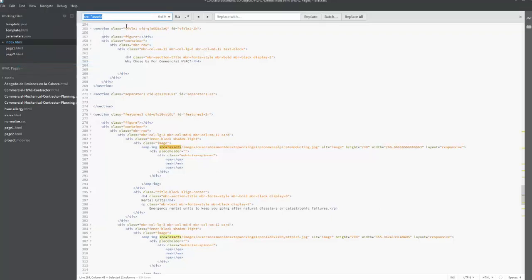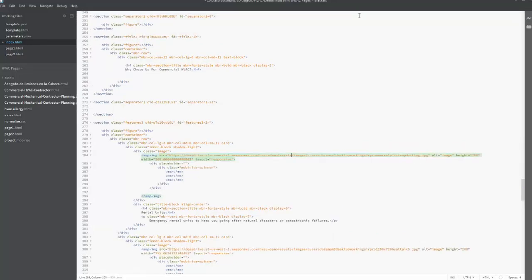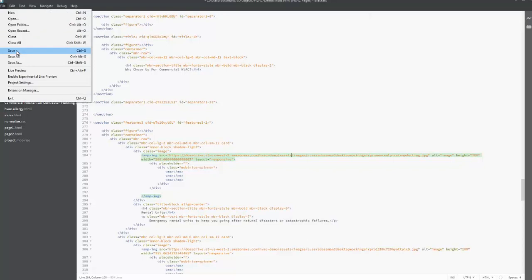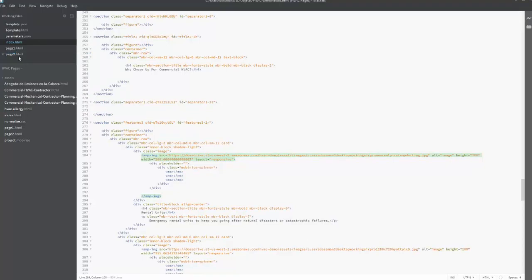We've got source equals assets, and we're going to replace that with the string we just made up to assets, and replace all. Now we're going to save that file, and now we're good to go to paste it into the Mega Cloud Stacker.